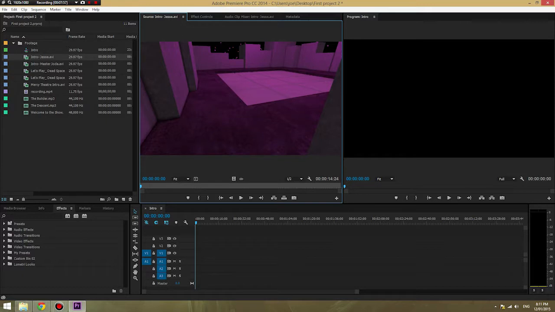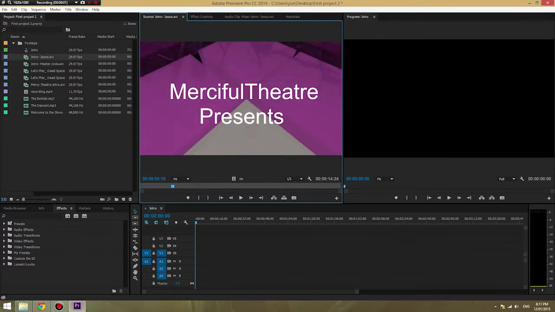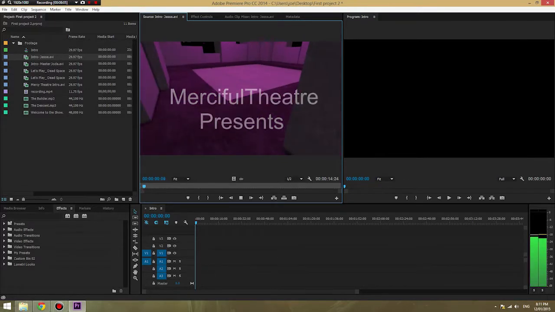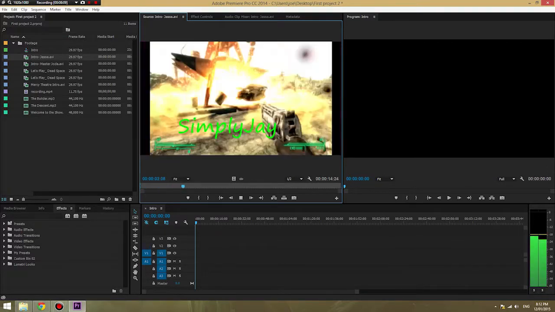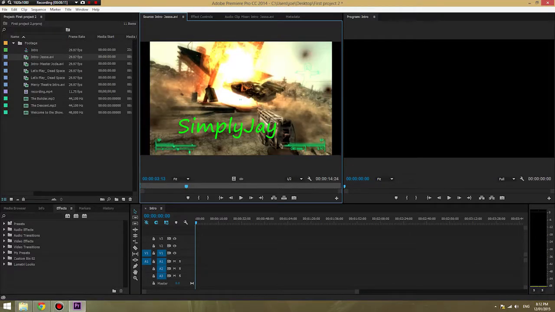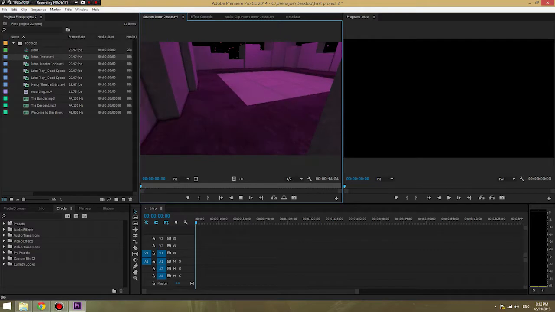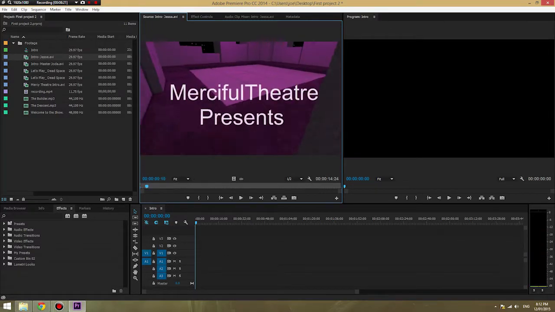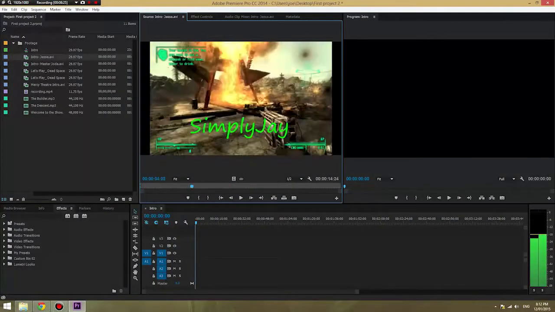So if you press the space bar, it'll start playing. If you press the space bar again, it'll stop. If you use J, it'll put it in reverse. If you press L, it'll make it go faster. If you press K, it'll stop all the footage as well. So you can use JKL as a scrubbing tool if you want to use entirely the keyboard to scrub back and forth rather than using your mouse. You can also use your mouse on the timeline there with the blue dot, and that'll drag through it.